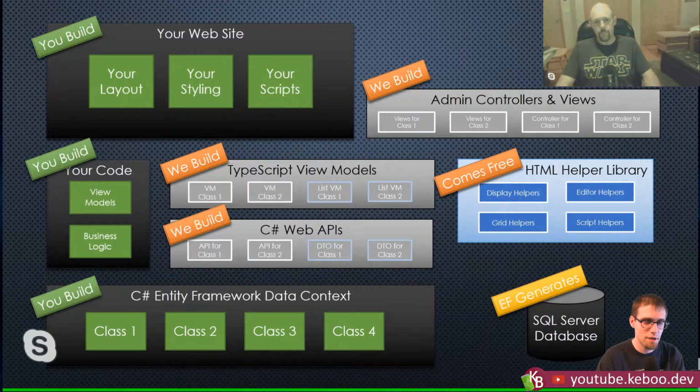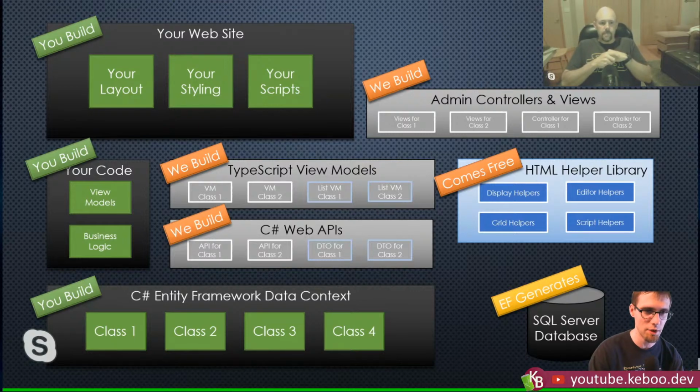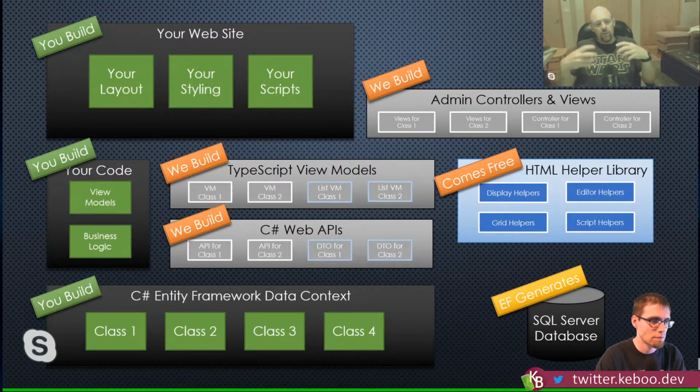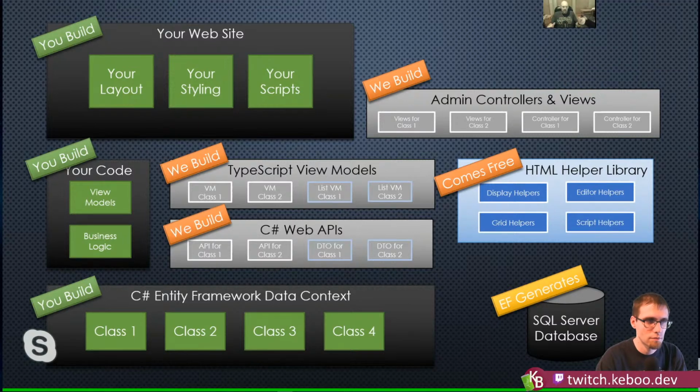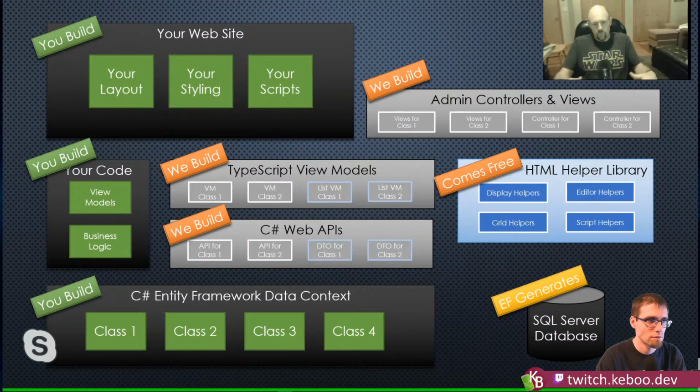Totally. And so then the last thing, I guess my question would be, you build on the left side there with the view models and business logic. So what am I building out there? Oh, right. That's a great question. When you think about your database, you're going to have your POCOs and your context and all the things around that. But then the question is, where do I actually put my business logic? If I want, let's say, to send an email, how do I do that? You don't want to build up an email object and save it in the database. You want to call a method that says, send an email, and here's the to and the from and the whatever you're going to do, right?